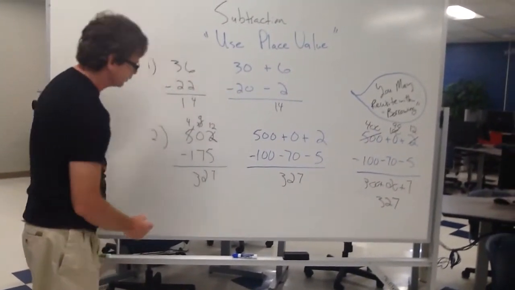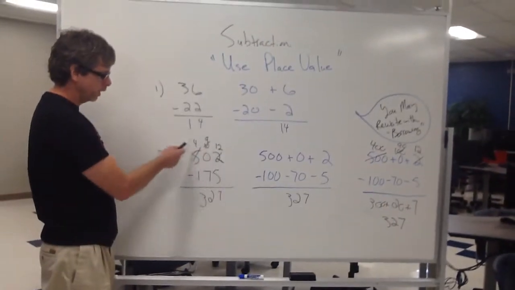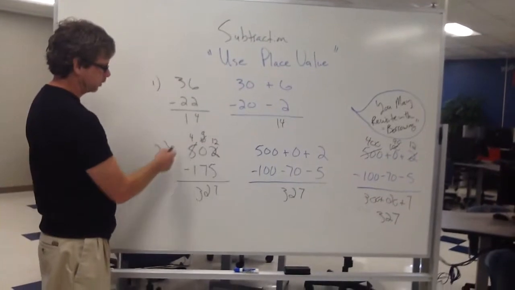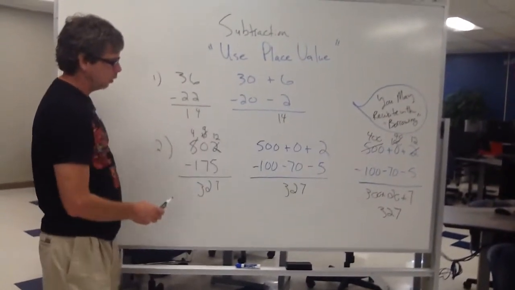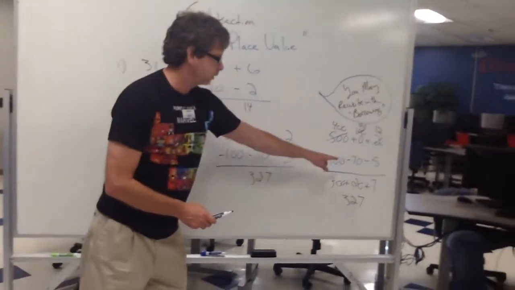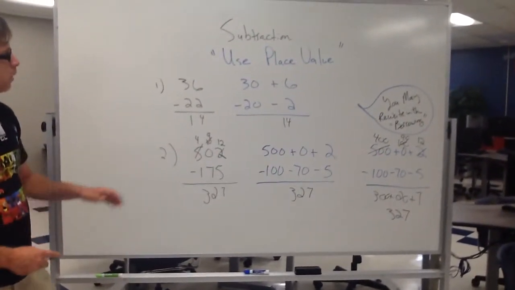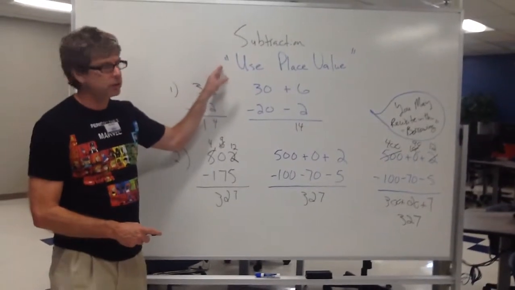And you kind of see, even I fumble with explanations of this. It's almost like on cruise control. I really don't know what I'm doing, I just do it. Over here, I really can see the math play out. And so, if you have trouble with subtraction, I would encourage you to use the place value strategy.